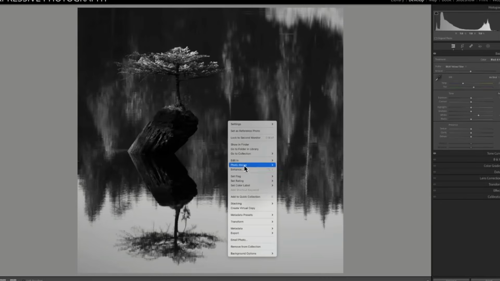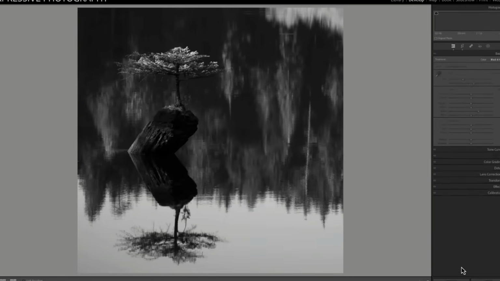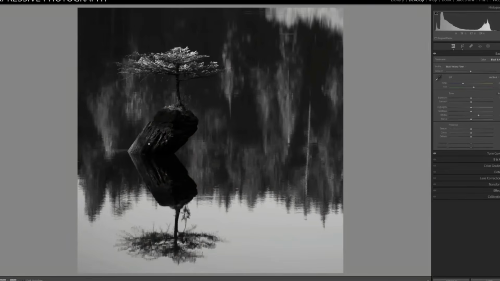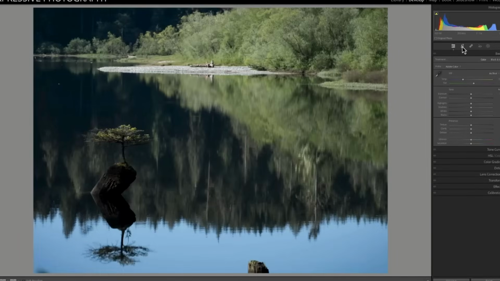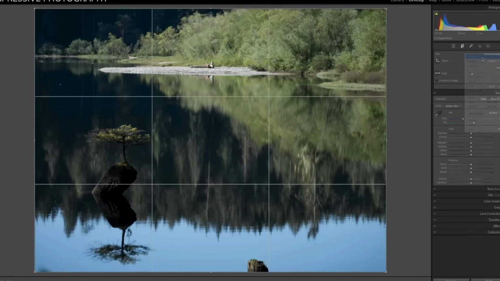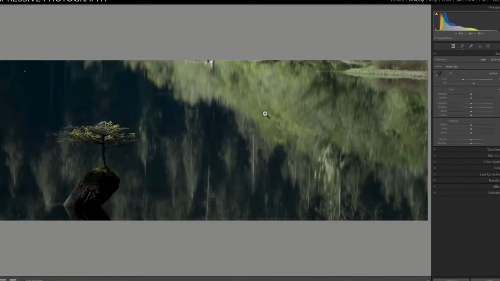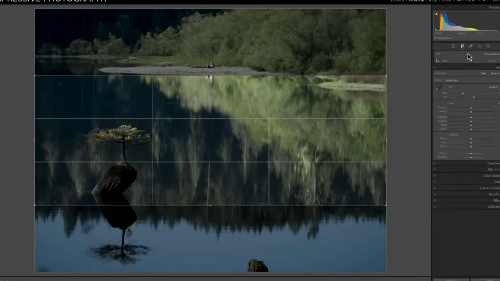If I make a virtual copy and just reset the scene, we're back now to our full frame. Aspect ratio is incredibly important. That square is very concise, but the bottom of the scene, the way the silhouette interacts with that luminosity there, it doesn't feel very balanced to me. So another way to look at this is to go to how I shot it. Right, so that is closer to the scene that I took in camera.